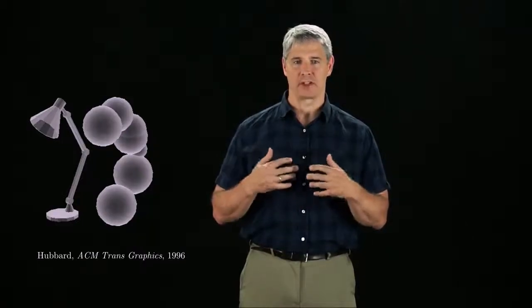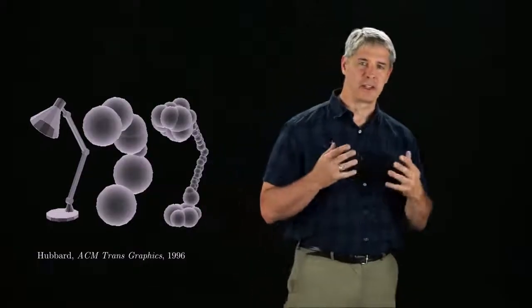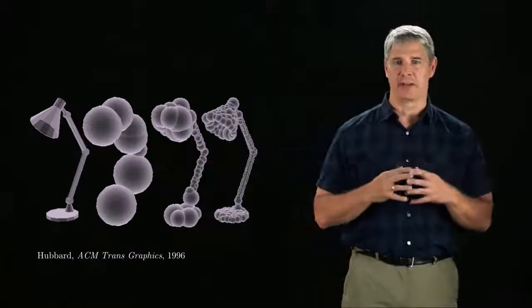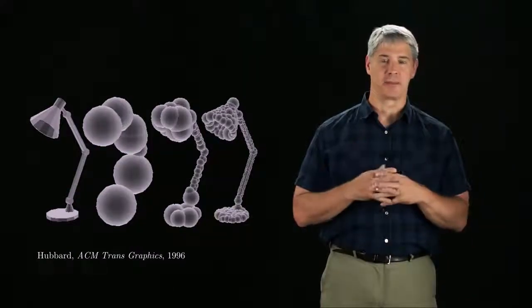The actual object should be strictly inside its sphere approximation to make sure that we don't declare a particular configuration to be free when it is actually in collision. If we use more spheres, we can represent the object more precisely as shown here. This makes collision detection less conservative, but increases the number of distance checks.